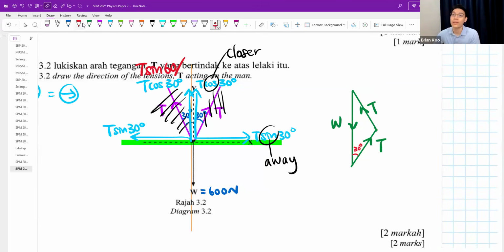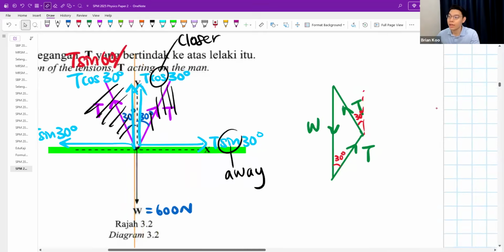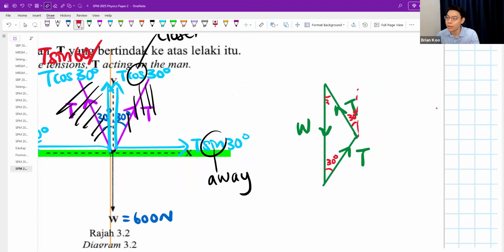Copy, paste. This is where I get the 30 degrees right here. A lot of the time, when the angle is at a not very useful place, this 30 degrees can also come over here. How do I know? Because this is a Z shape, an alternate angle again. Parallel lines, this angle is the same. Knowing 30 here, this angle is 180 minus 30, I get 120.